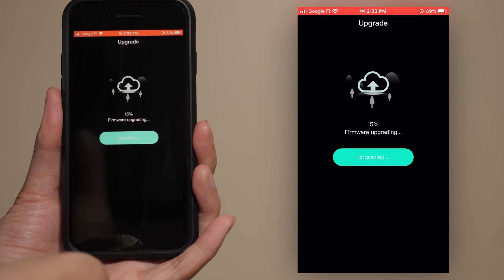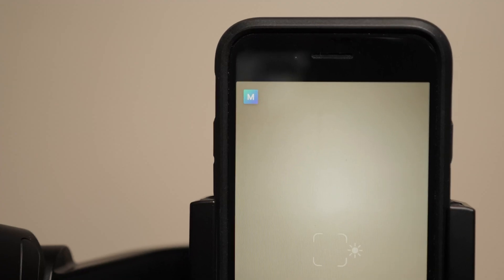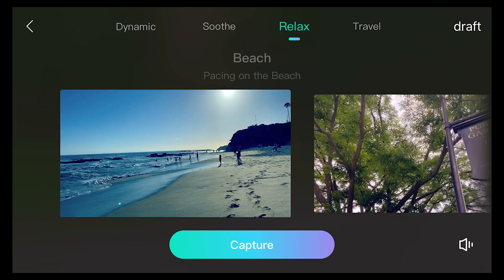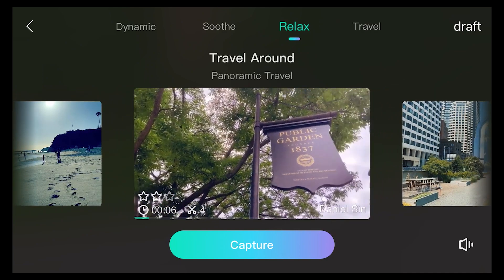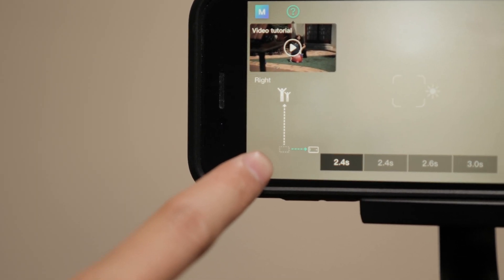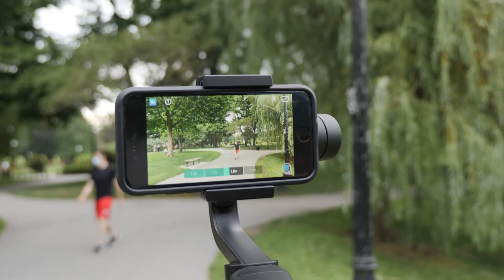Now that the gimbal is fully updated and compatible with the new Genie app, they have this new mode called Magic Mode. It's the blue M icon, and once you're in there, there are many different preset shots you can choose from. Front and center, there is a big preview of how your shots will look. Another cool thing is some presets will guide you on how to shoot your shots, and if you don't like it, you can always redo the clip until you get your perfect shot.